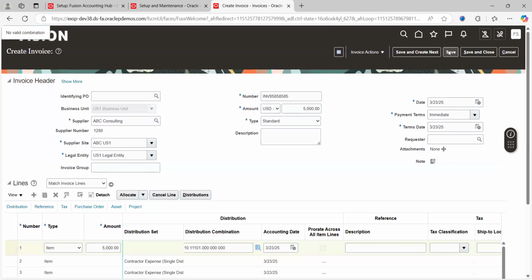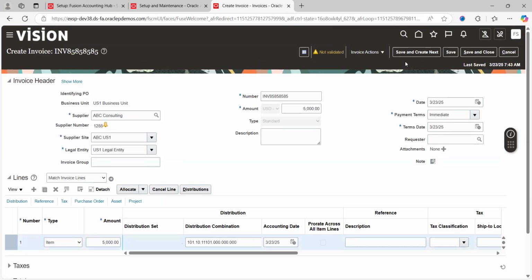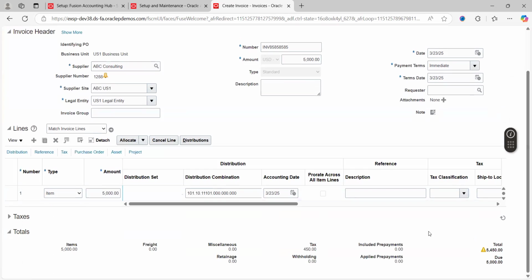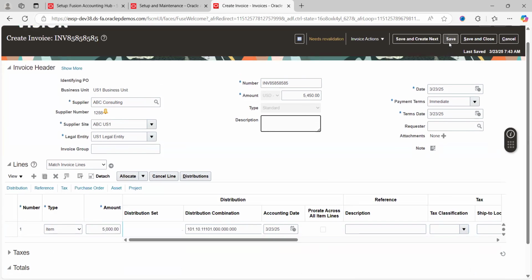You can't save. Validate. So 5,450. You can validate.